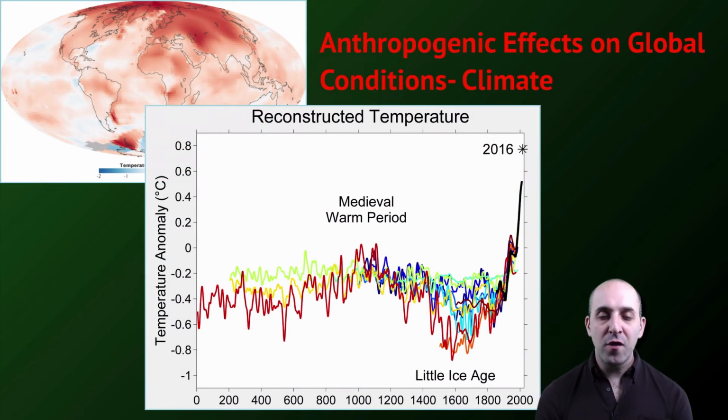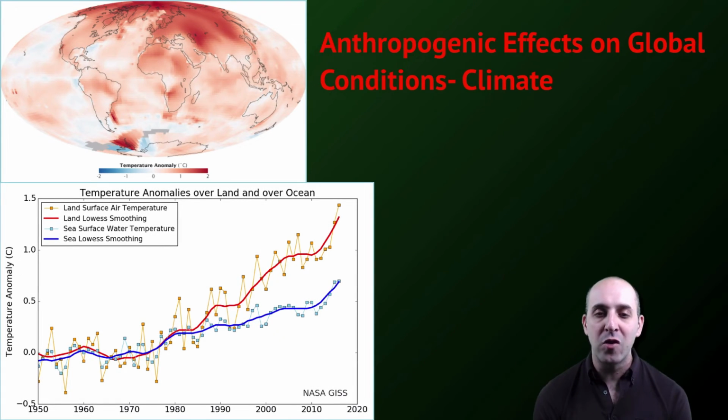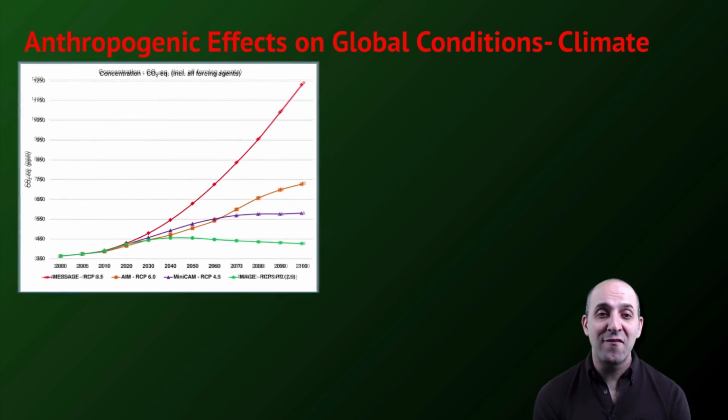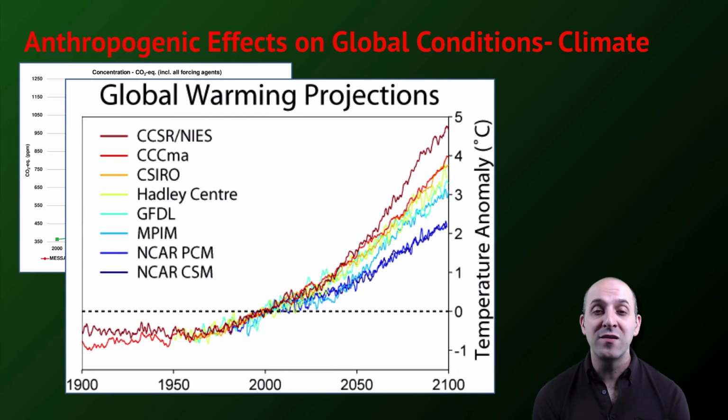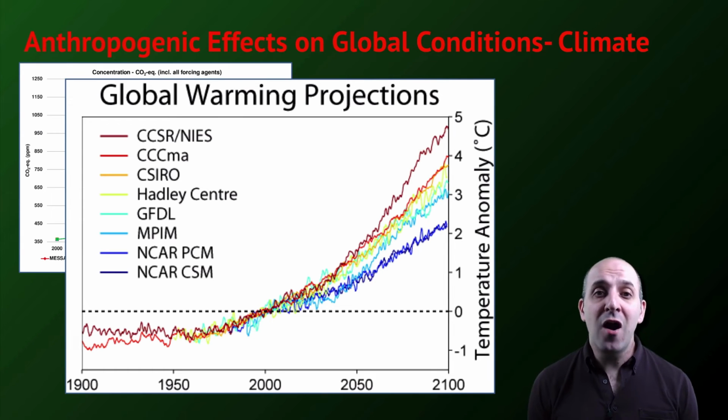Looking at the history of global climate over the last 2,000 years, we can see that the last 100 years has demonstrated an unprecedented increase in overall global temperature, which is directly correlated to the amount of carbon dioxide and other greenhouse gases that we are emitting into the atmosphere as a function of our activities in human society. These changes in large-scale global conditions are having profound effects now and will continue to have increasing effects into the future that will affect not only the ecosystems and other life on the planet, but us as well.